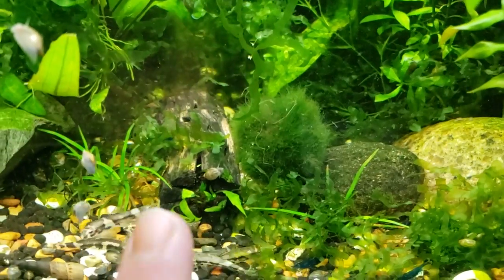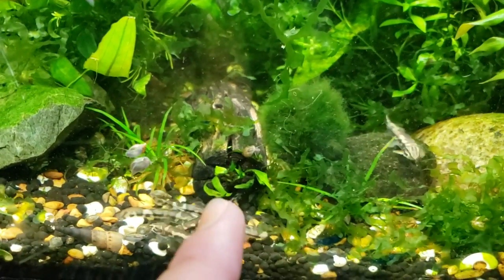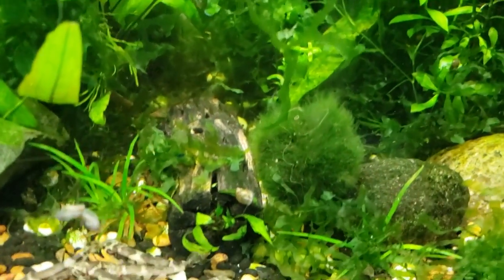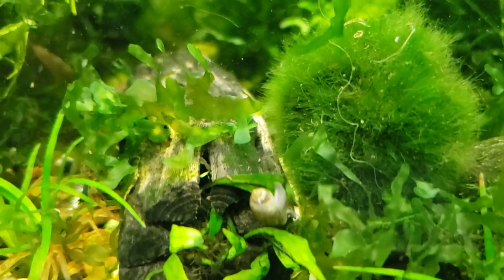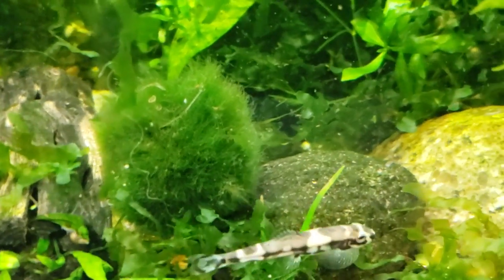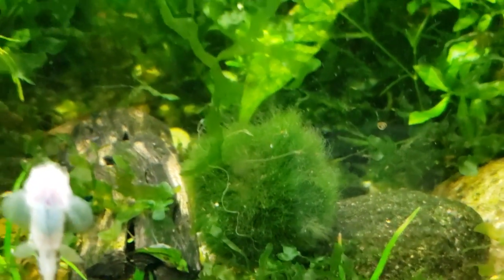Before we get going, I wanted to mention cholla wood — a dried cactus you can get that's excellent for baby shrimp and adult shrimp. It's got tannins and little cracks and crevices for babies to hide, and lots of surface area. In keeping shrimp, the name of the game is surface area because that's what babies and adults graze on. Any manzanita or driftwood works fine. Marimo moss balls — those are actually algae, not plants — also a fine choice.